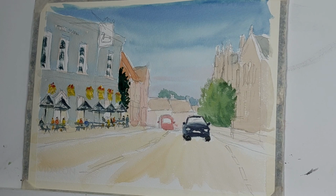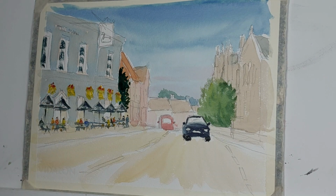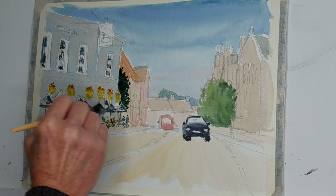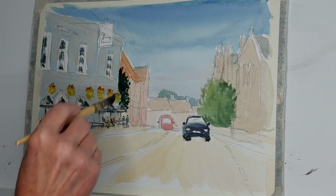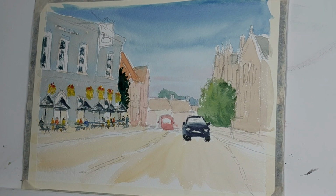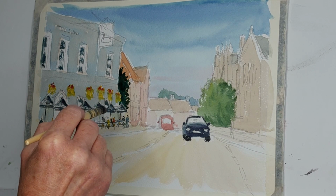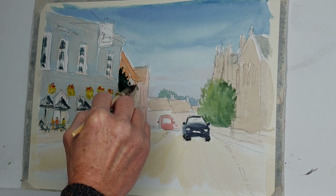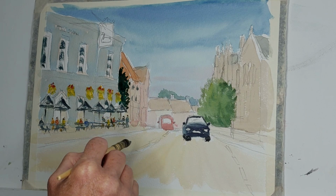Now, can we get away with that? I'm sure we can. Oh, and what about the lower areas? Yeah, we'll do the same. A couple of, there we go, that's that. That door is white, but it's got a, yeah, that's okay. I'm just talking to myself here. And I'm just going to indicate, how many windows have we got here? We've got one window there. One there and one there.